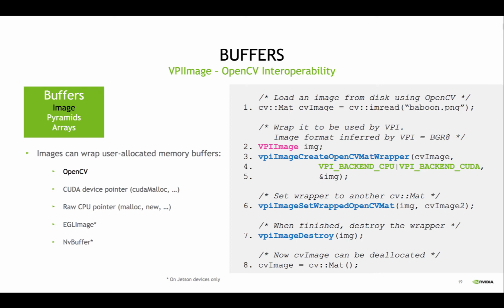That's quite useful in the main processing loop of an application, where the input images change at every iteration. By reusing the VPI image, you'll avoid allocating memory all the time and setting up other image resources, speeding things up considerably. As usual, once the VPI image isn't needed anymore, you just destroy it. But one thing to notice here is that the cv::Mat must not be destroyed while there is a VPI image wrapping it. Failure to do so will lead to undefined behavior. Most likely your program will crash sooner or later.